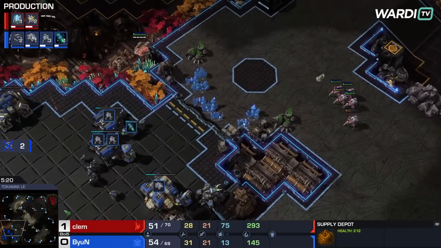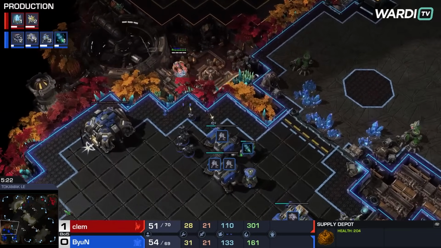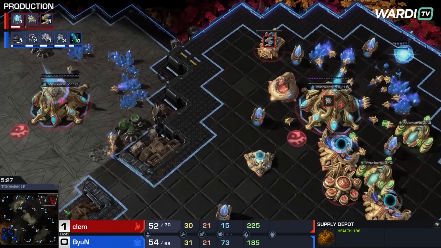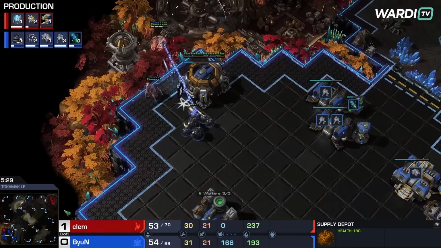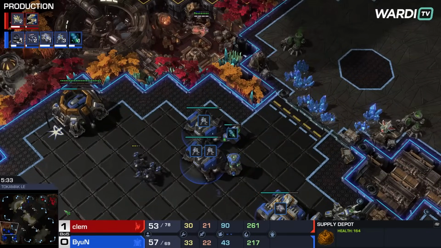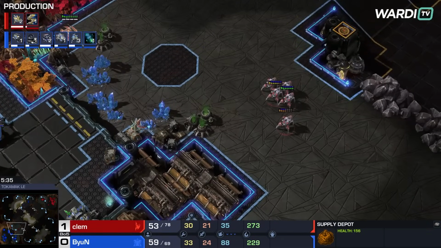As a couple of SCVs fell, but Clem I don't think is going to get too much more done here. Good amount of bio available. This is great for ByuN. Fast 3 CC now against a Protoss player who is just committed to 2 bases just there a little bit. And is now starting up charge. We'll see if Clem takes a 3rd base or what the next step of this game is for him.